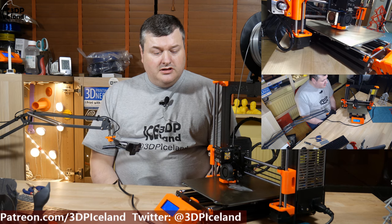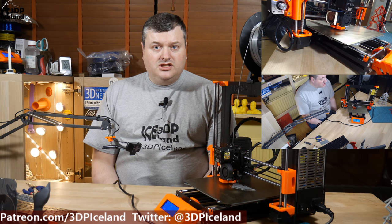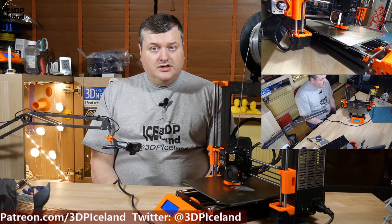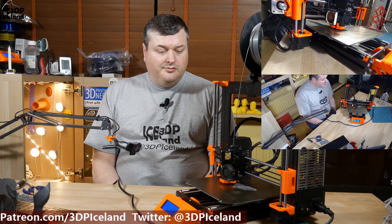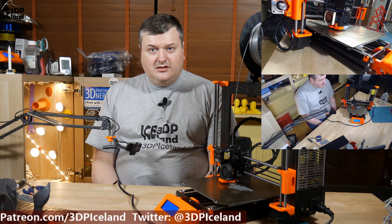But doing the build with the online manual is very good, and the printed manual that came with the printer is a full size manual of very good quality, and you can't really go wrong if you're following the instructions. And the print quality of the parts I've printed so far has been excellent. I've tested some prints on my Prusa MK2S printer and compared them to this, and both were rather small prints, but they look pretty much the same.